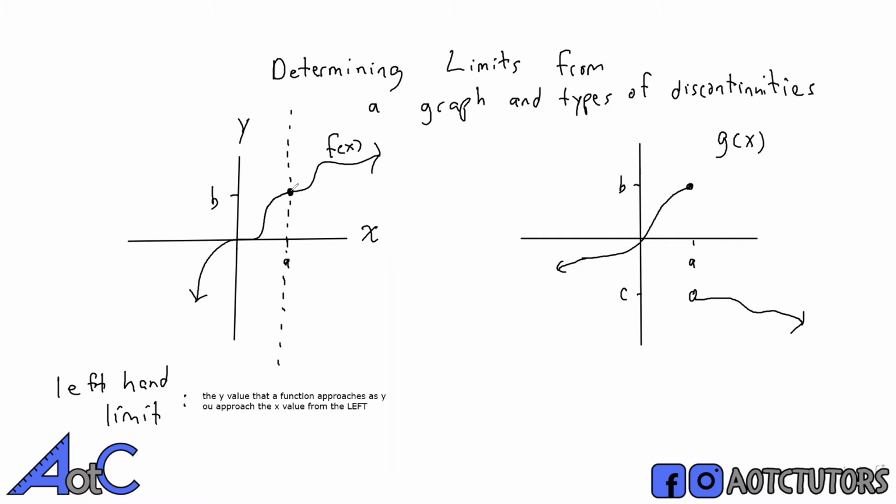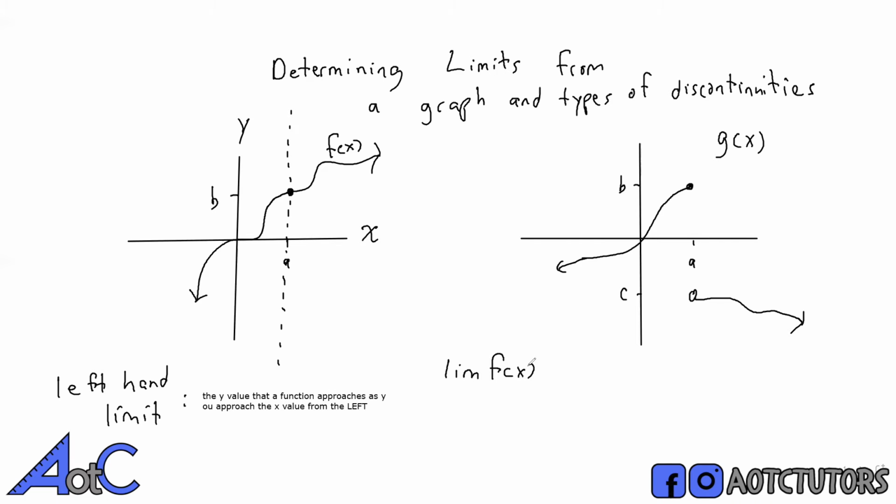Now I'm going to look at the y-axis and I'm going to see that as I approach A from the left-hand side, the function's approaching B. So it looks like the limit of the function as x approaches A is just equal to B. Now we need a way to actually represent that with a specific notation. So here is the limit notation right here. What we write down is we always start with lim, followed by the name of the function, which in this case, I've called f of x.